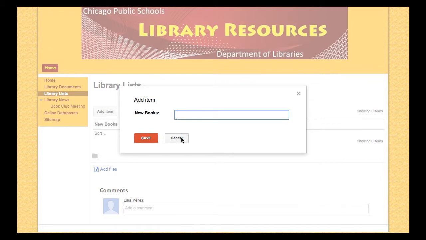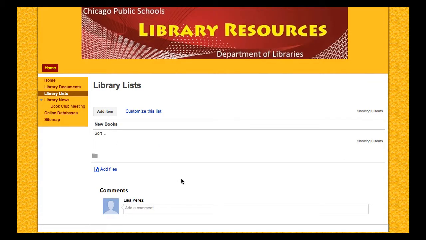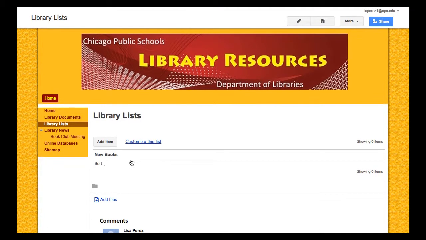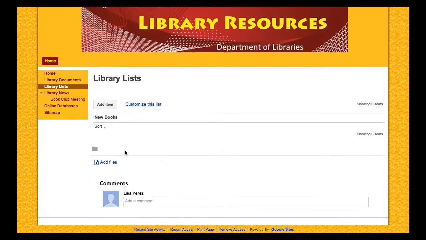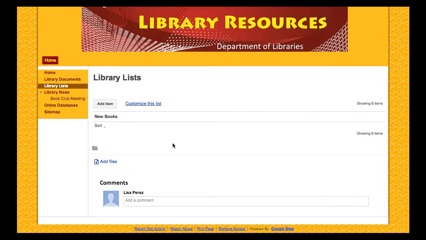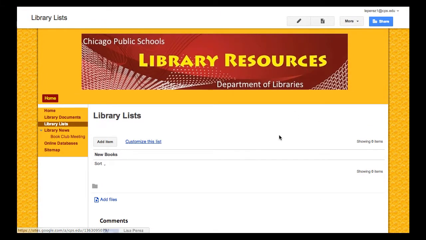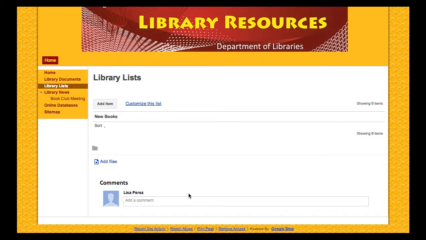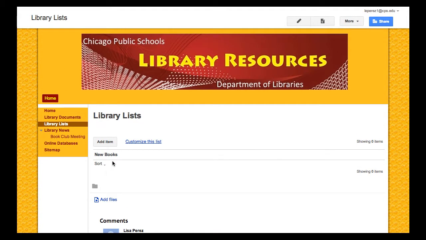You can add the item there, and you can always go back into the page and change the template, add other items to it. As well, this behaves just like other web pages. So you can remove the commenting function or the add file function if you don't need them. So give this one a try and see how the lists work.